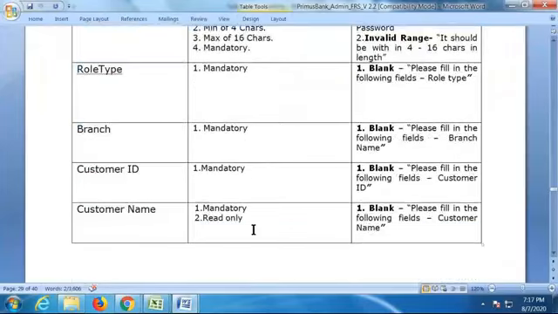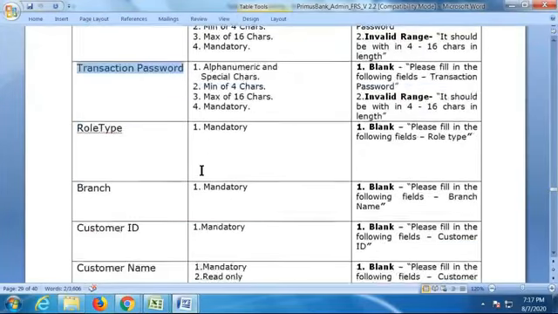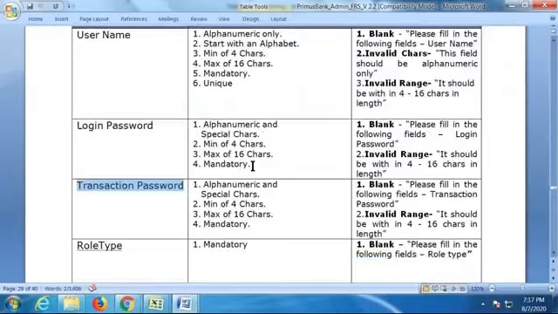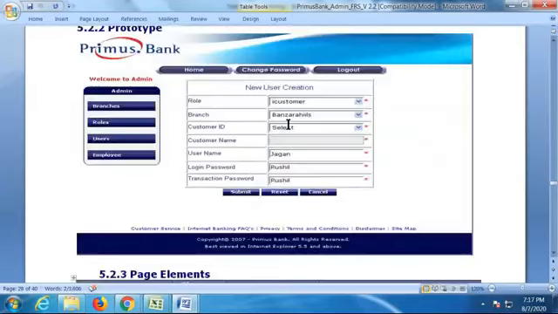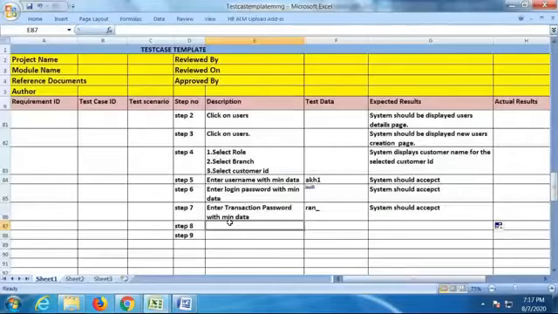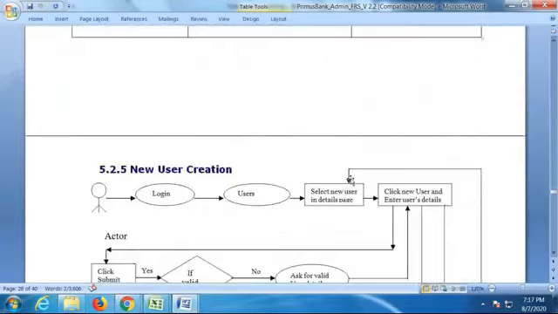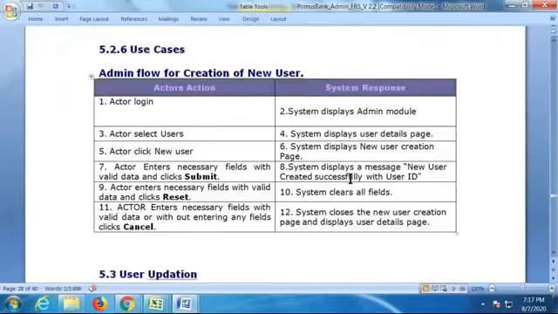Finally, we already selected all this. See, many people, what they're doing, first they're writing username, enter. No, as per that form you have to write. First we have to go on selecting, then only fill that. Finally, click on submit button. Many people write in reverse. Don't write in reverse. You know very well, when you click on submit button, you are supposed to be displayed with a message: User created successfully with user ID.